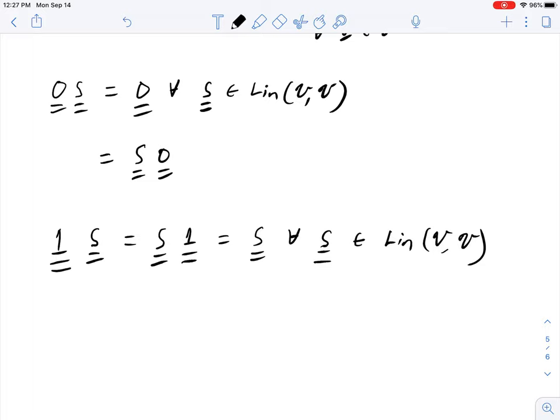When you're writing the identity tensor, the book uses one. We're probably used to seeing I. I don't really care too much which one you choose to use. Just try to be consistent about it, and specify, don't mix and match in the middle of things, and we'll be good.